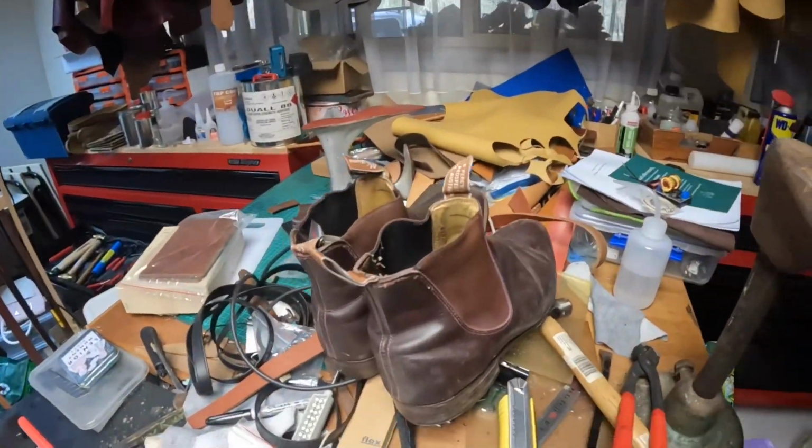We are in Nowra and we're helping out Glue Pot Shoe Repairs. We're just doing a little bit on the side to help them out while we're on holidays. They repair all sorts of things, from shoes to bags and just about anything else that you care to think of along that sort of line. And today we're stripping down a couple of pairs of boots.